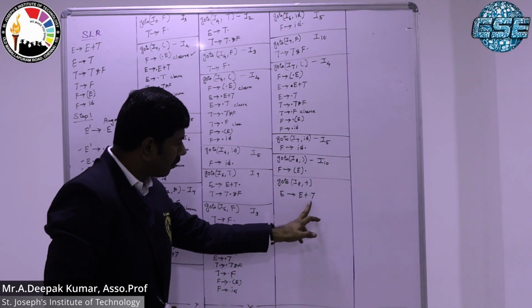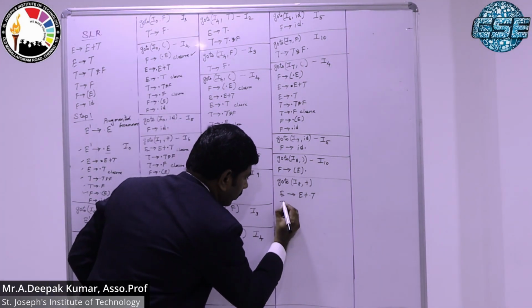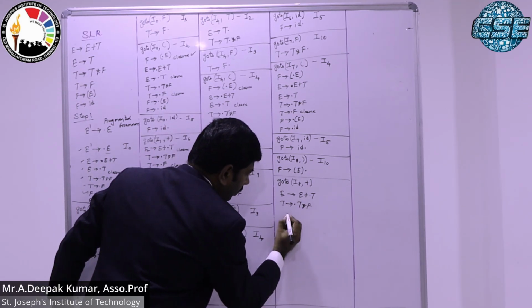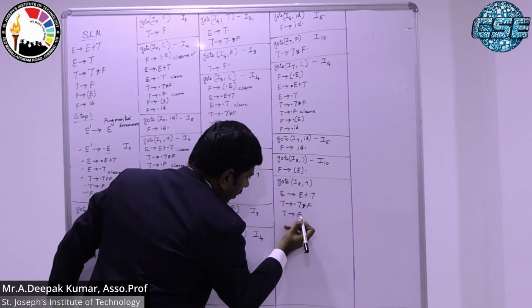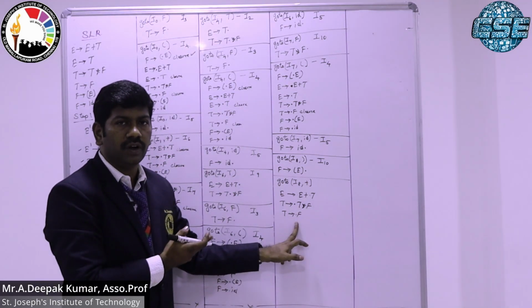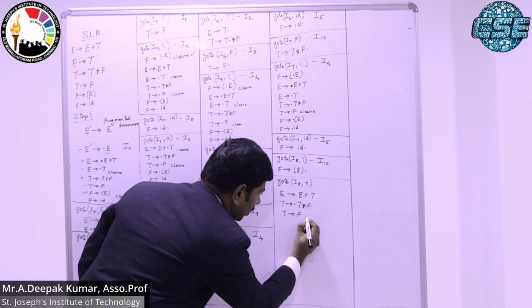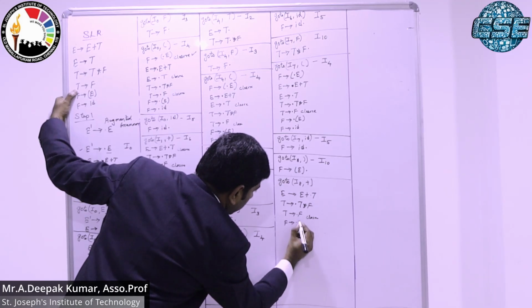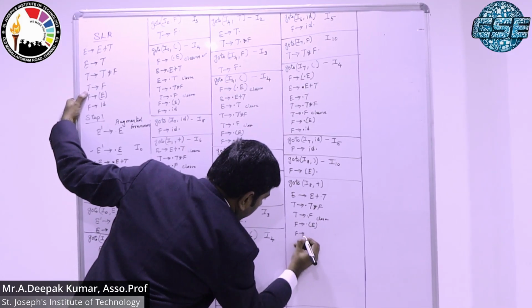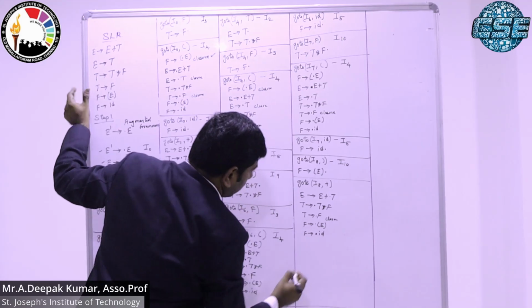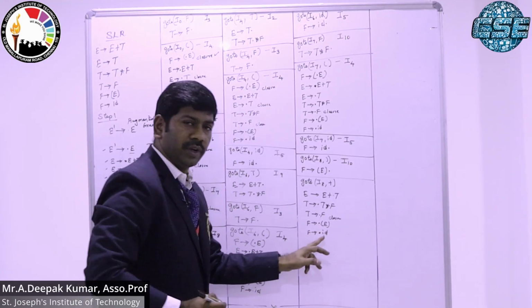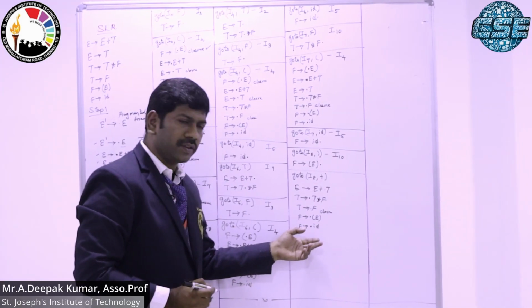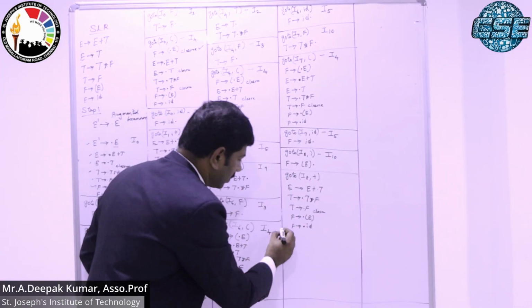After dot I have a non-terminal here. So it will be T derives, get it from here, T derives dot T star F, then T derives dot F. After dot we have a non-terminal F. So closure is applicable here. So F derives dot open braces E close braces, F derives dot ID. So dot is followed by an open brace here, and here dot is followed by a terminal symbol called ID. Okay, so in these two places closure is not applicable. So we will close with this.